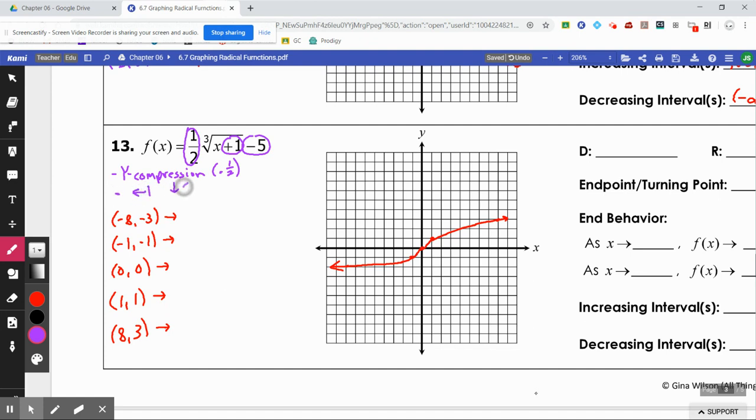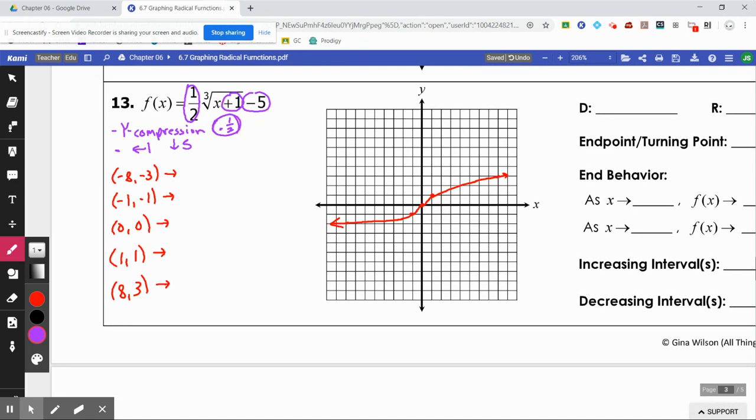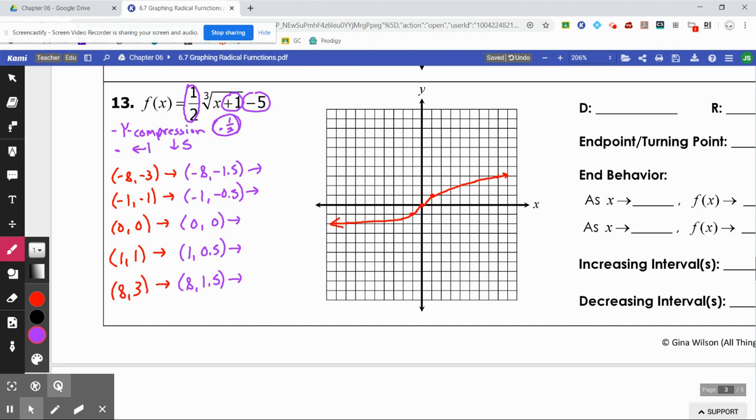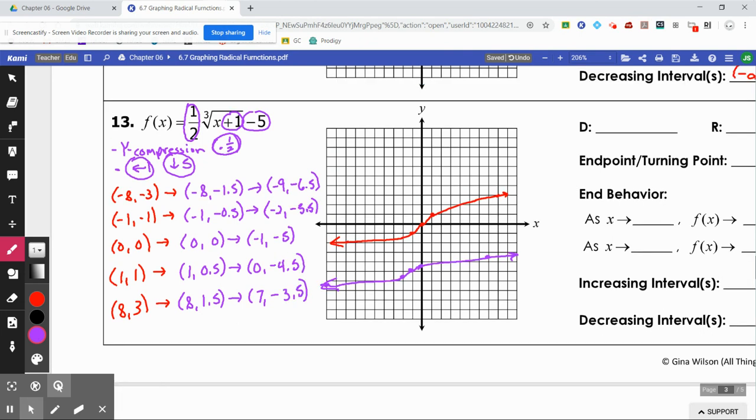So let's go through first off and multiply all of our y values by a factor of 1/2. And now we're going to move all of our x values left 1. So that's going to subtract 1 from all of our x values. And then all my y values will be moved down 5, which again will subtract 5 from all my y values. And there's a list of all of our new points. Now let's take each of these points and let's plot them and see what they now look like. And I'd actually messed up on 2 or 3 of my points there, so make sure you fix those. But again, here's my new graph that's been shifted left 1, down 5.